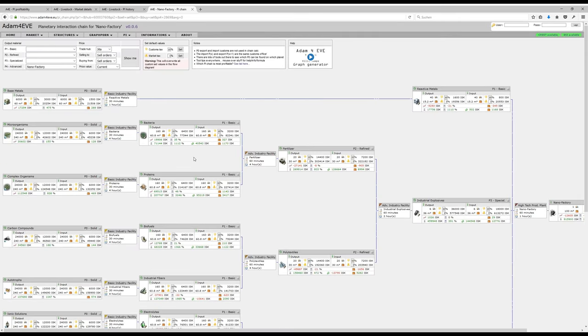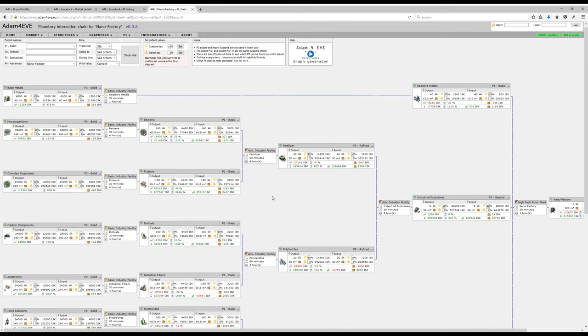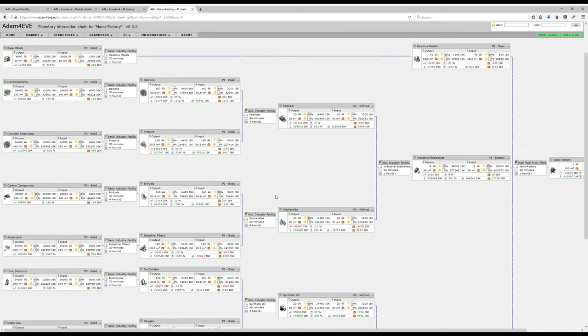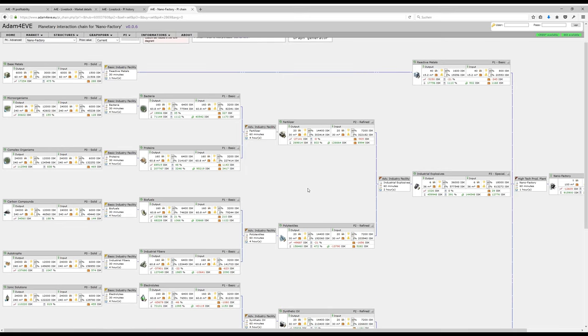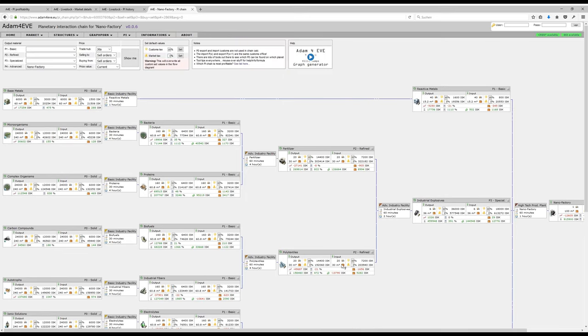I hope I could give you an overview of how this works, how it's designed, how it may help you. If you have further questions and the tooltips don't help you, or if you spot an error, there's a pretty high chance that there is an error or copy and paste error or whatever in one of the formulas. If you spot that, then please let me know so I can correct it. If you've got any questions how this works, how you can use it, contact me, and I'm happy to help.